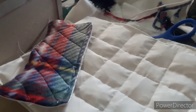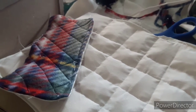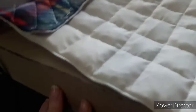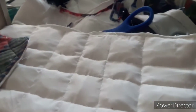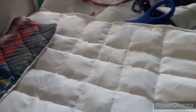I know I bought some cream paint, but I don't know where the heck I put it, so I'm probably gonna have to make up my own cream paint to paint it. And I still got to glue on the sides. I'm not even gonna really paint the sides because I'm just gonna glue down that fabric. And I decided that I am gonna glue down the mattress too, so all that I really have to paint is the headboard. So easy peasy lemon squeezy.